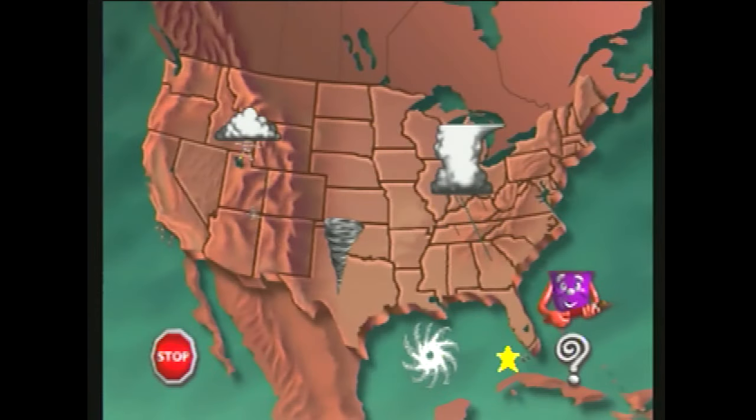Pick another storm, and we'll cook it up in the weather kitchen. Move the star to the storm you want, and press a button. What shall we cook up in the weather kitchen? A thunderstorm should be fun. Watch and see what you will need to make a great big one.